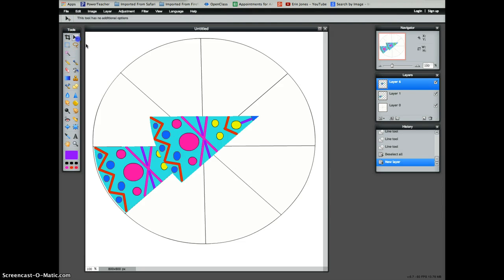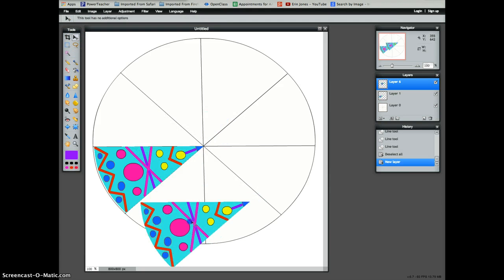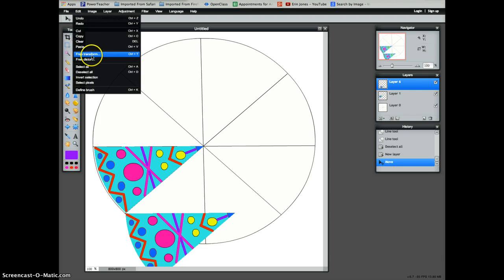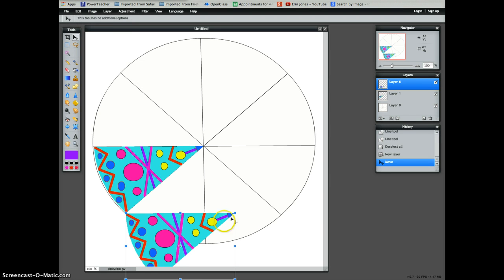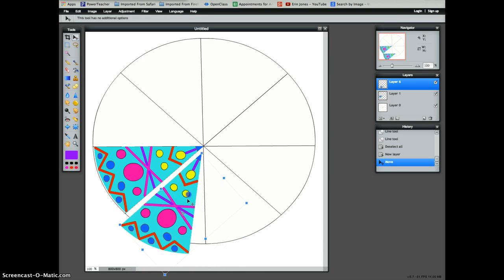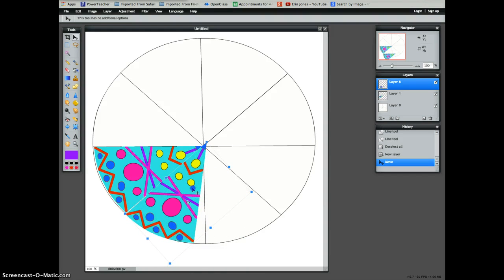So first I can just move it to where I'm going to put it, right about here. Obviously that's not going to work, so I'm going to go to Edit, and then Free Transform. Free Transform lets you change the size and the angle. Try to leave the size the same because it should be correct. You may have to do some adjustments if your little slices are not perfect. When I go to the corner of Free Transform, you notice that little circle? I can rotate it and then move it into place the best that I can.